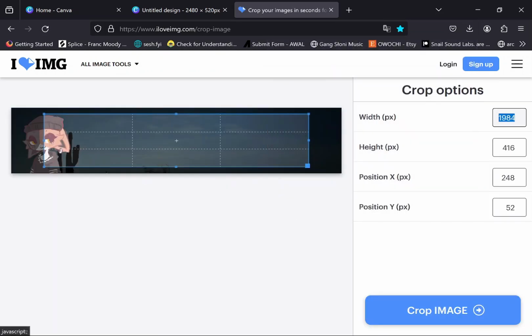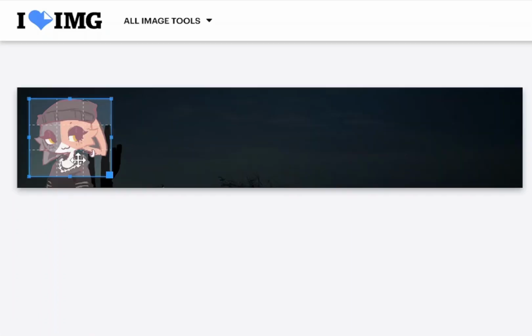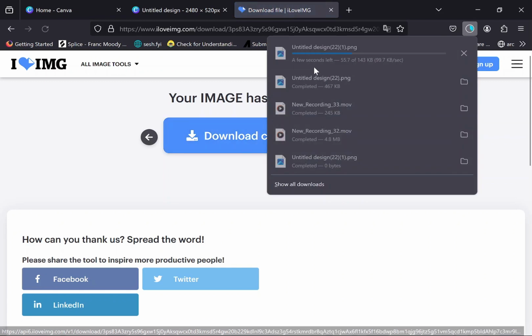So for SoundCloud banners, to make them seamless, you're going to wanna make the width 400 by 400 and then the position X and Y both be 60 so that it fits within the restrictions of a SoundCloud banner. So now that you have this little area, oh, look at how cute that is. It's adorable. I need to remember who made this so I can actually put it in. After cropping the image, you're just gonna download it.